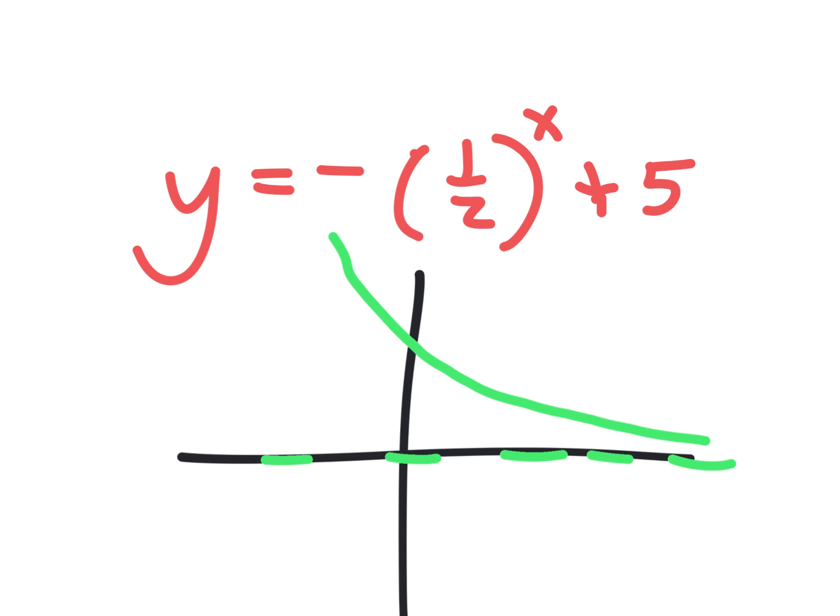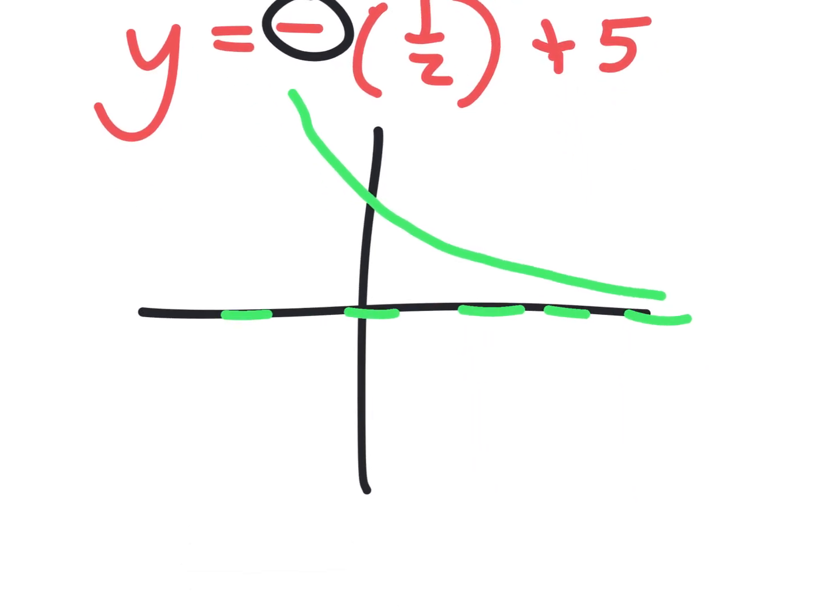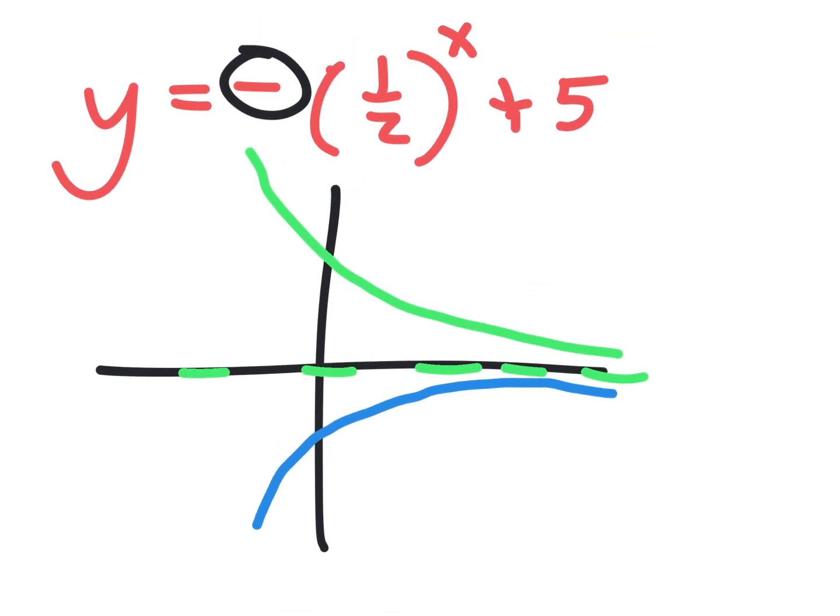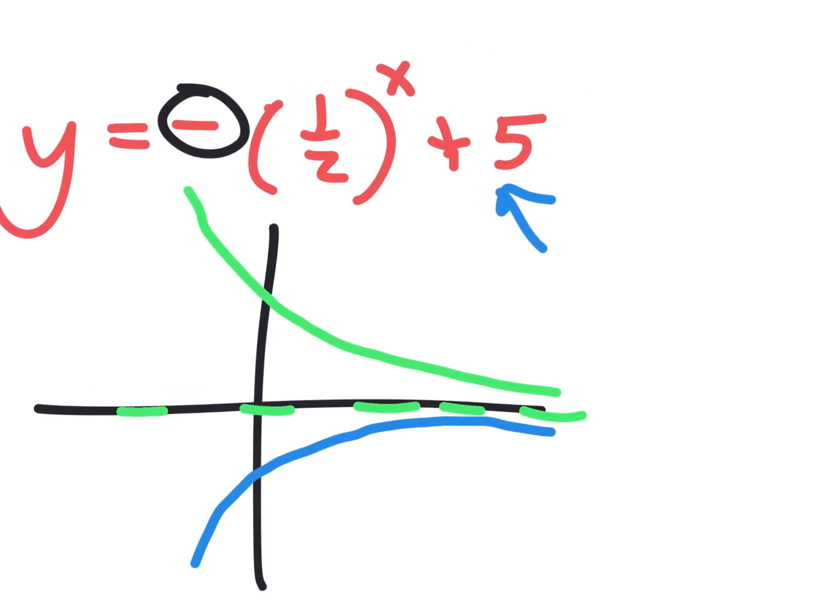But wait, one more thing. What would this do to the graph? Be specific. I know it's a reflect, but which kind of reflect? Vertical reflect. Can you in your head make this leap that it looks like that now? That's what the vertical flip does. Except it's also moved up 5. So it might be more like this when it's done. Okay. So many things to talk about, so little time.